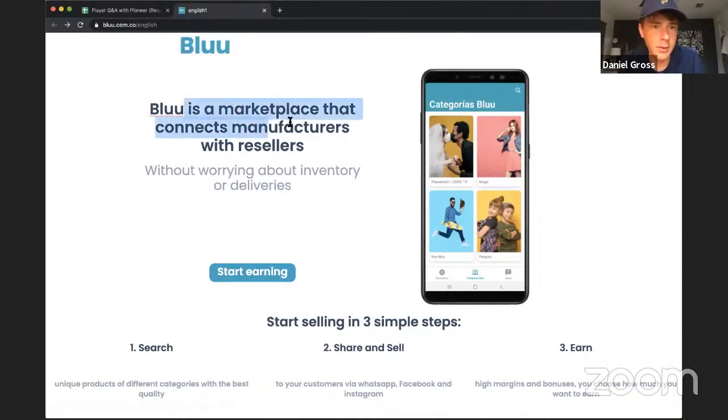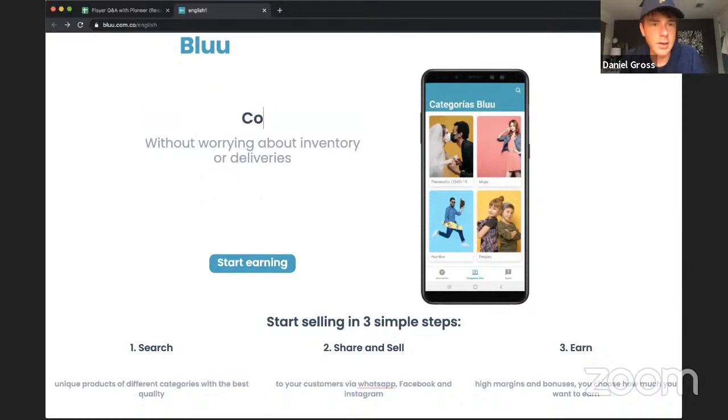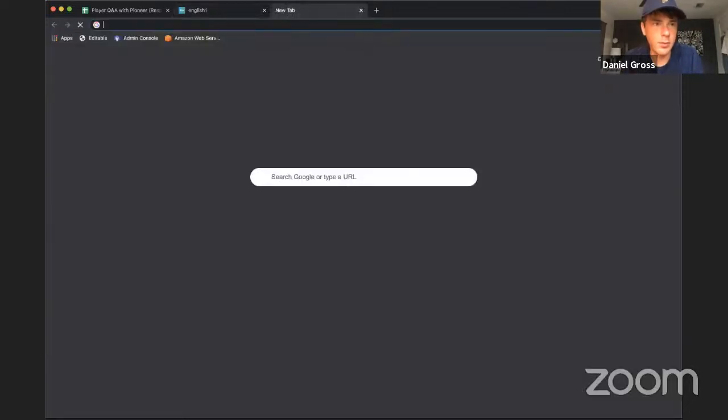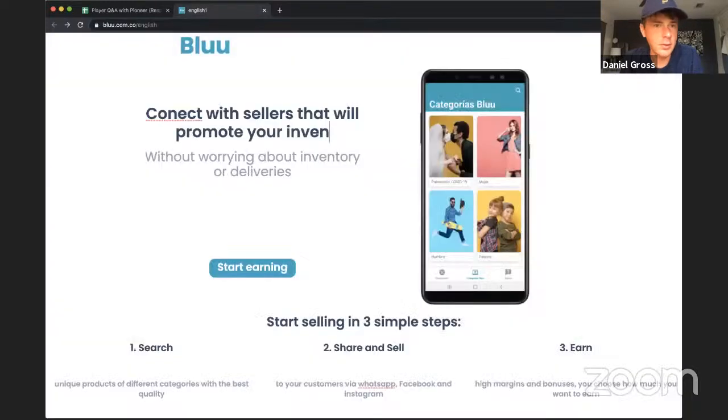You don't need to repeat the name. You can say connect. You can just say connect with sellers. I guess inventory, something like that.